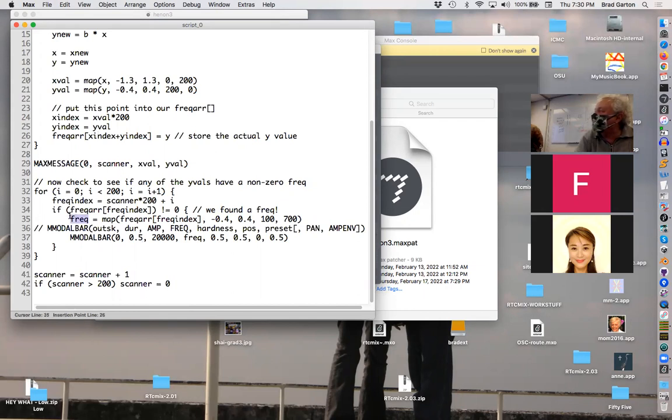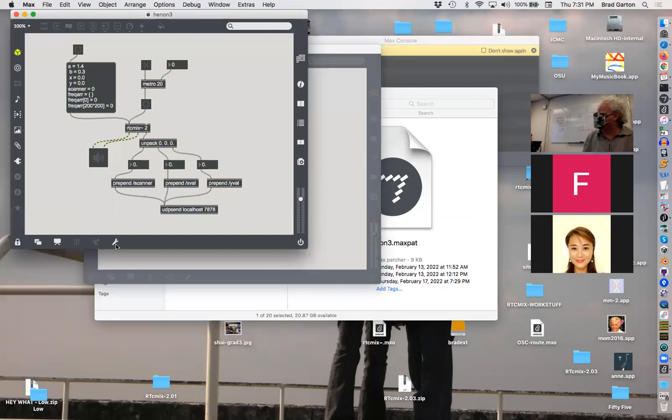I store the value in that thing, and I just grab that value from the array and do the map between 100 and 700 hertz. And I'm using this thing from RTCMix. It's a physical model of a marimba called a mobile bar, because I thought it would be cool to hear the Henon attractor's marimba. Again, I don't want to belabor the point here.